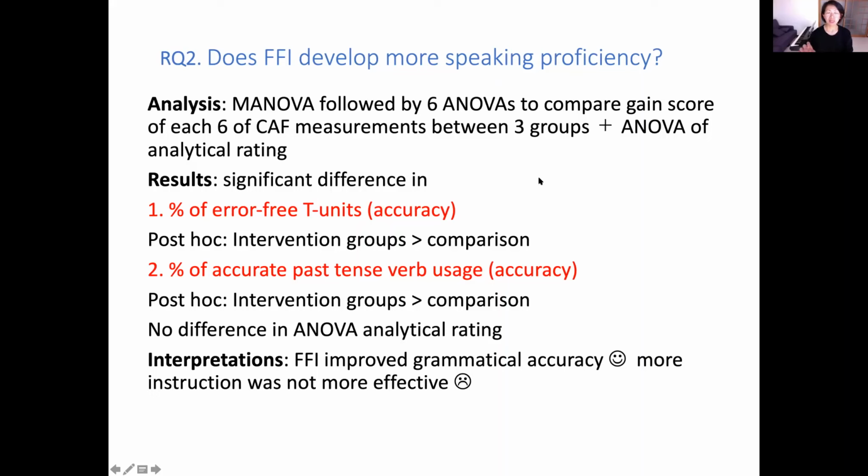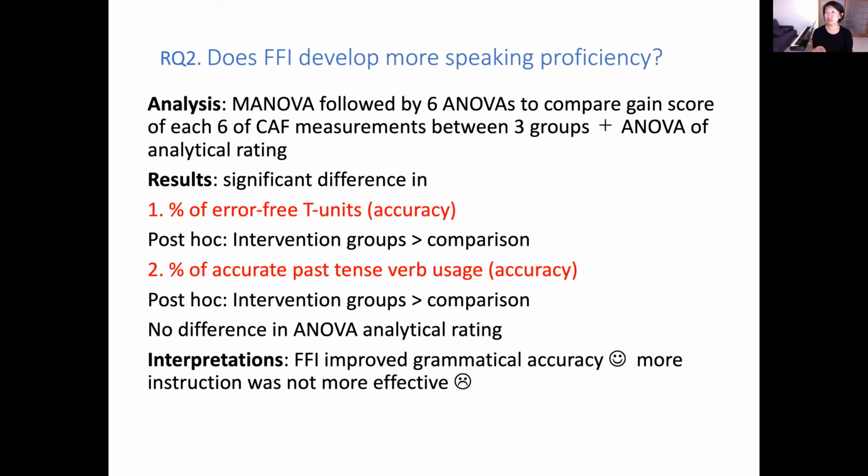Basically, I have 3 groups, and they did a pre-test and a post-test. I collected that and worked out the difference. At that stage, even if I just calculate the mean, there are some differences. But I want to know if the differences between the 3 groups are significant or not. That's why I use the ANOVA analysis.